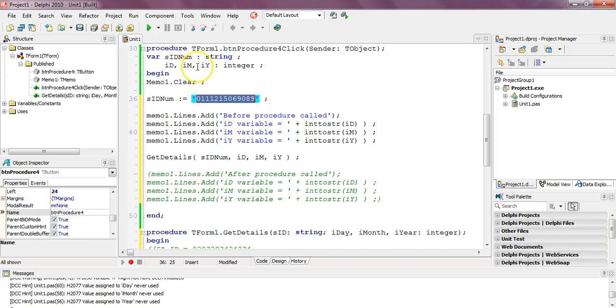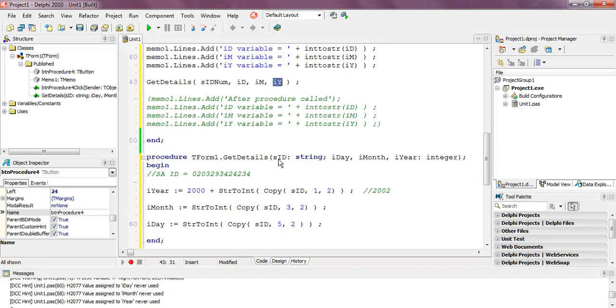They've just been declared. Now I want to send an ID number through to my procedure. I'm sending these variables and I am physically changing those variables. That's what I want to happen. When I send through these parameters, there's now a link between sRD_num and sRD.